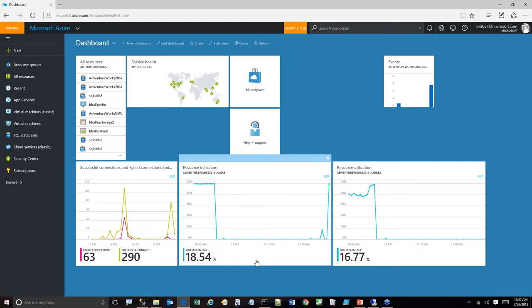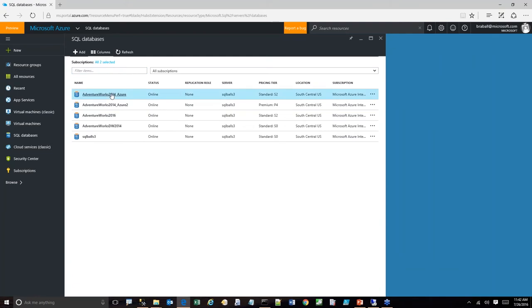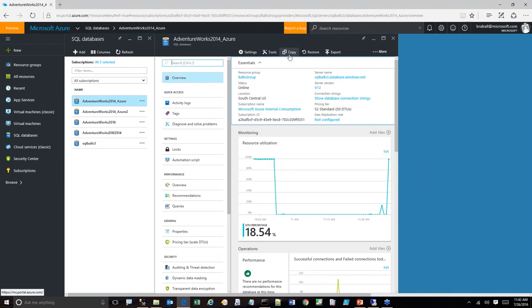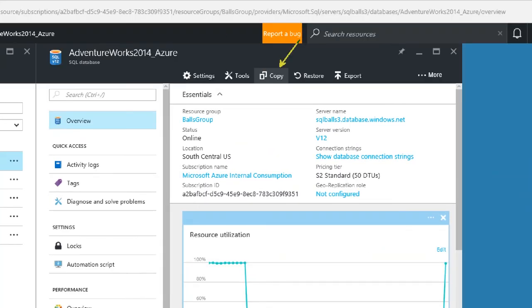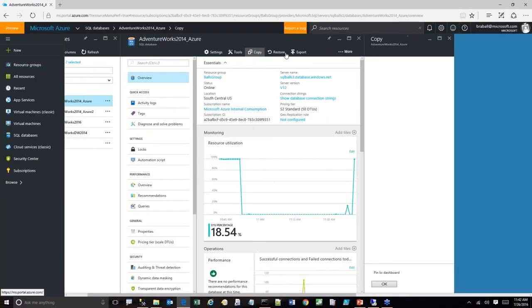If you've ever needed to make a copy of a database, let me tell you something. It is incredibly easy in SQL Azure, because all I did was go over to this database and click this button right there that said copy. The steps involved were what server do you want it to be on, and here's the new name, and you can go ahead and change it, and you can change the pricing tier, make it an Elastic database pool, things of that nature. I left it alone. I just put a simple 2 on the end of it.